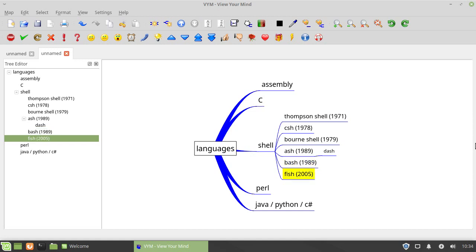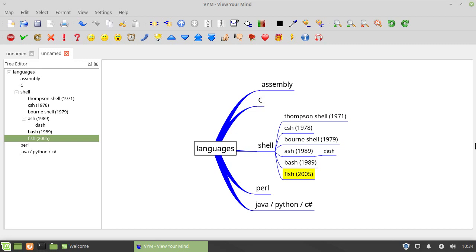The last shell I want to talk about for a little bit is Fish, which stands for the Friendly Interactive Shell. And it kind of doesn't belong in this list because I don't think we can say that this is a major milestone in shells, but I do want to mention it because I want to give an alternative perspective on what a shell should be like.